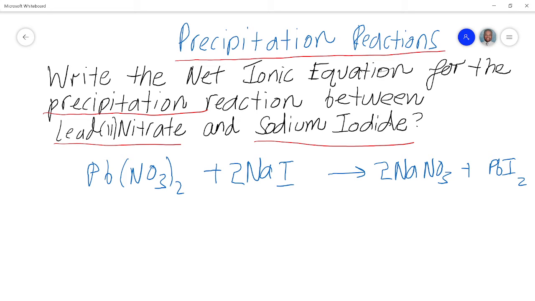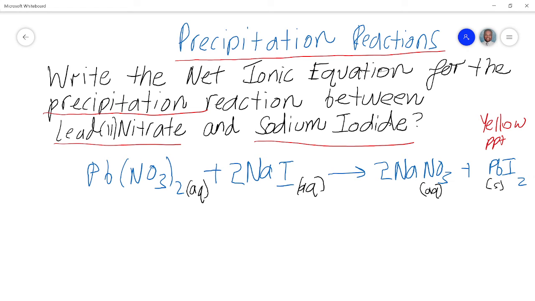All right, so if you look at lead 2 nitrate, you know very well all nitrates are soluble, therefore lead 2 nitrate becomes an aqueous solution. All right, iodides. Sodium iodide is an aqueous solution, and like I mentioned before, all nitrates are soluble, so sodium nitrate is also going to be an aqueous solution, and lead 2 iodide becomes a precipitate, right? And if you actually carry out this reaction, you will see a yellow precipitate, so ppt for precipitate. So you need to be very familiar with your state symbols, particularly when you are solving equations involving precipitation reactions. I was able to recognize that lead 2 iodide is a precipitate because iodides, particularly lead iodide, form precipitates. All the others are soluble.